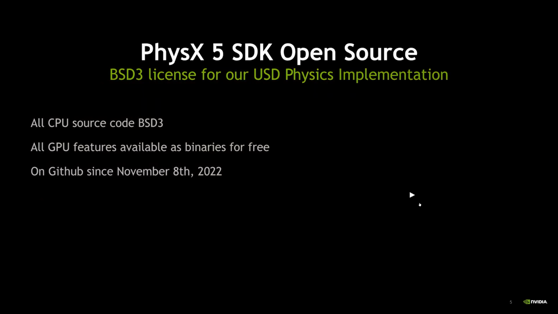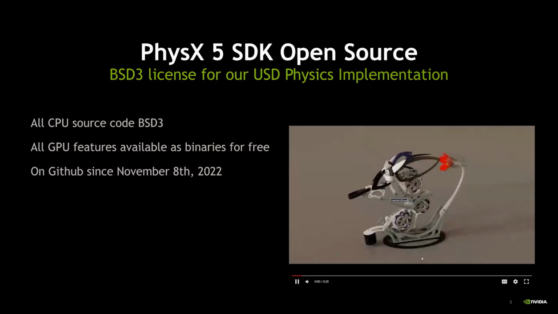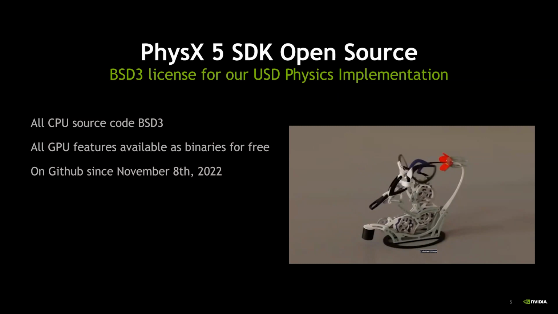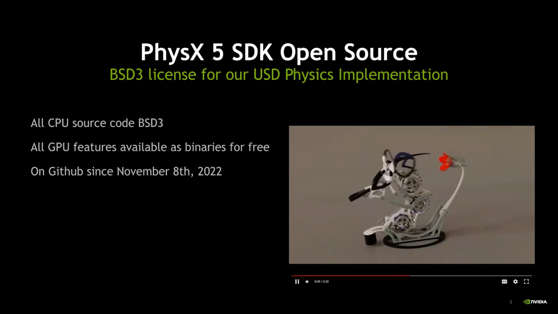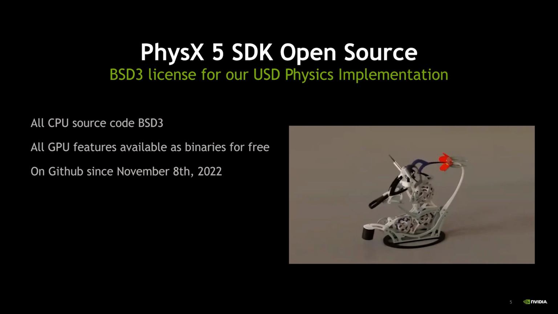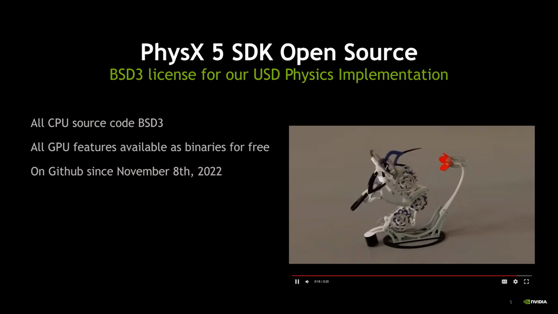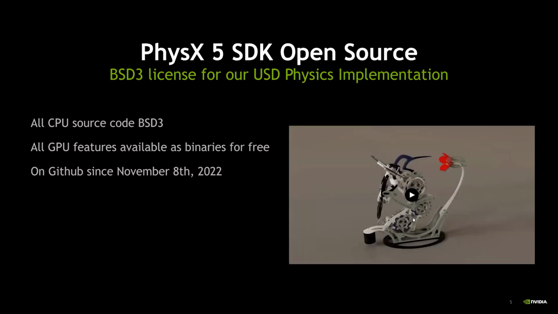Oh yeah, maybe I'll show this quick video over here. I don't know how well the video comes across, but this is one little mechanism that we did in Omniverse that I think is quite cool. It's a woodworking kit that you can download from this guy's website, DerekHugger.com or something like that. He makes these mechanisms that you can really make out of wood, with little cams and so on that you cut out, and then you add an electric motor, and it basically creates this kinetic sculpture. We thought that was so cool. We recreated a digital twin of it in Omniverse, and it's all described using USD Physics. So it shows you what you can do with USD Physics.